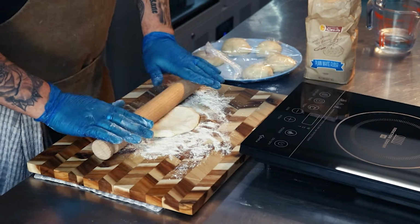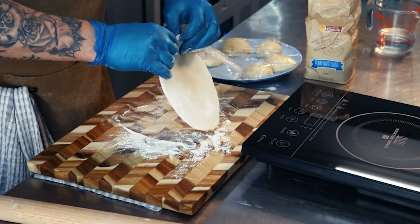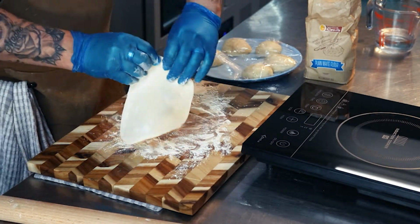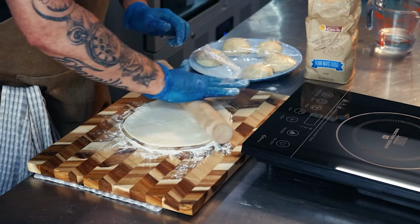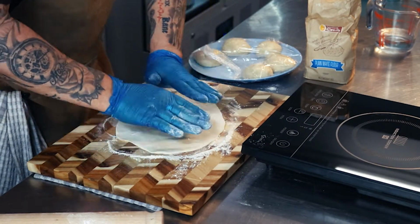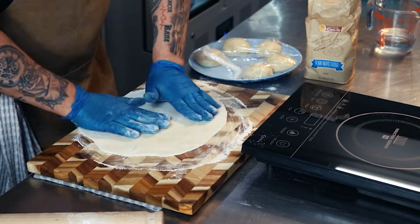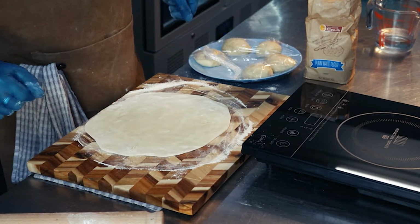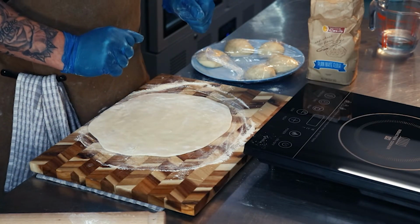Then you get the rolling pin. And when you're rolling them out, instead of putting it like this, you turn it and it's likely to get out into a circle. You can always try and roll them out like that into a nice thin tortilla. And then you repeat the process with the other tortillas.